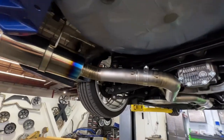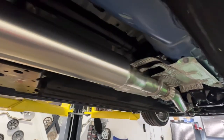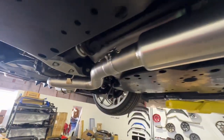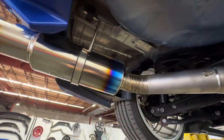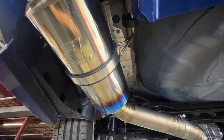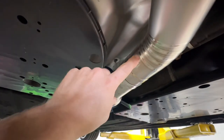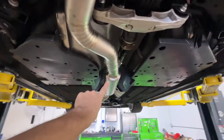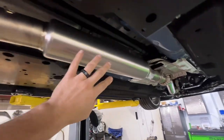Let's talk about fitment, man. Nothing short of a great fit. Tomai just knows what they're doing — they've been doing this a long time. Fitment is almost nothing to talk about. There's no weird angles, it wasn't really hard to put up there. I would tell you, if anything, the hardest part I had, since I had never done one of these particular installs — because you literally just saw me open them up and put it on — is figuring out which way the hanger was oriented. But once you figure that out, everything fits good. Fits nice. Plenty of clearance. Good quality stuff. This is just fantastic. I opted not to use the springs just because we're not keeping this exhaust on the car, since we're doing a video swapping it off for another set. But everything is tight. We've got the clamps on here. Let's see what it sounds like.